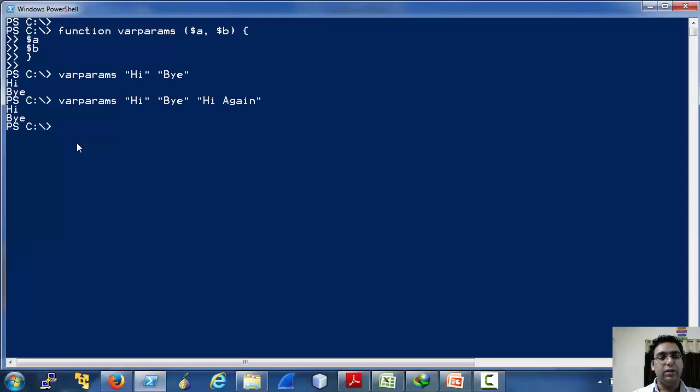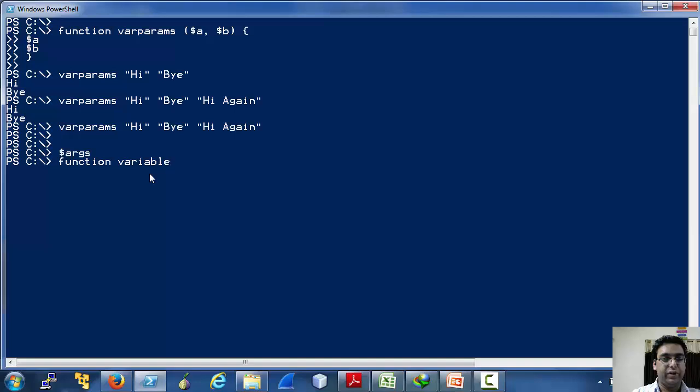Recall that when we were not declaring any parameters, an array was catching the values of all the parameters, that is $args. So let's see if we have something in $args. No. Why? Because of this.